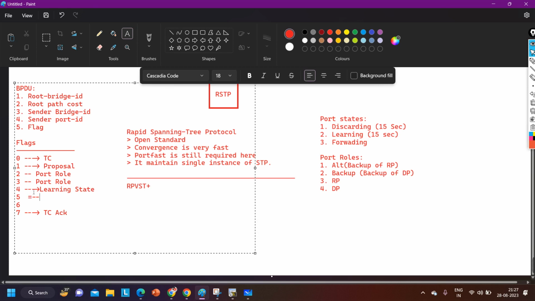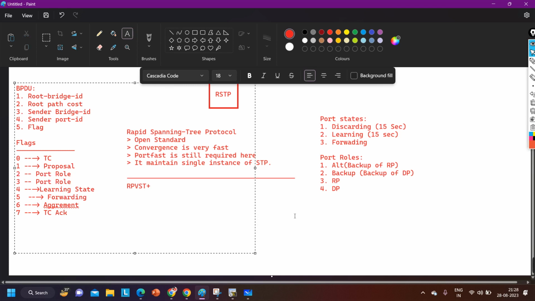After that, this bit is also for port state, and this is forwarding. And the sixth bit is the agreement bit.